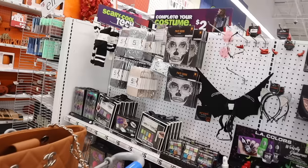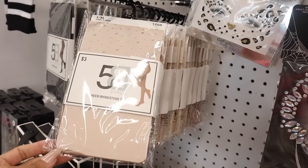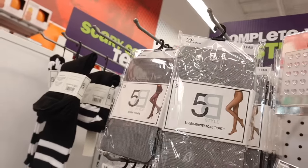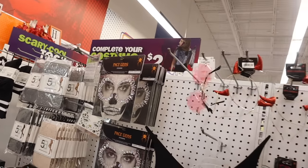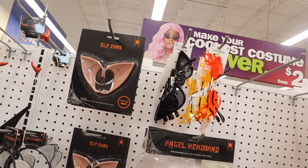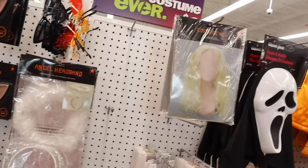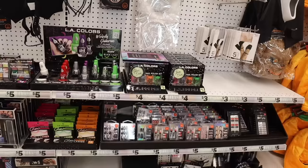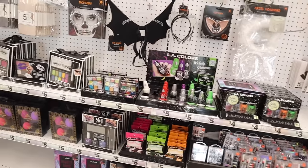These sheer rhinestone tights are 100% new — this one is only $3 in a nude color, and they also have a gray color. There's a lot of variety here. They also just brought in the elf ears — one size. And this one is an angel headband — so cute! I'm actually going to be Sailor Moon for Halloween and my husband is going to be Tuxedo Man.